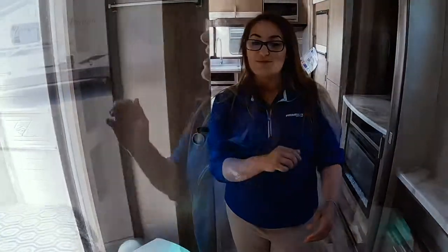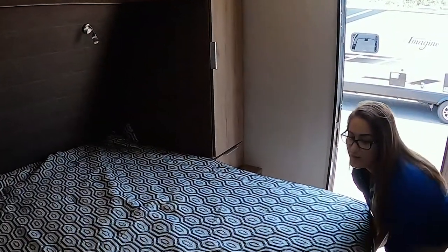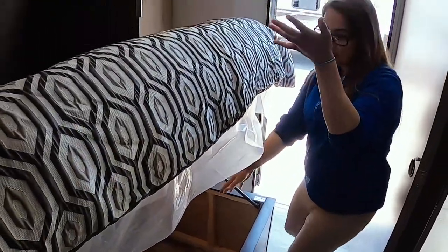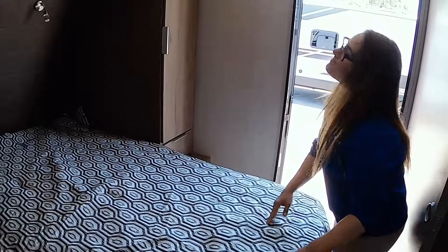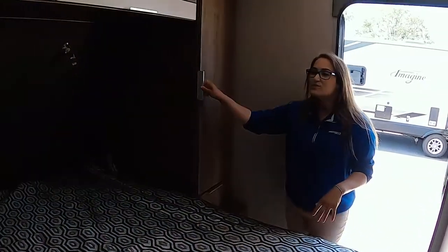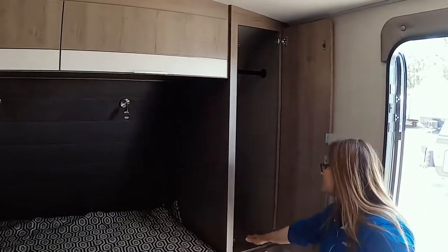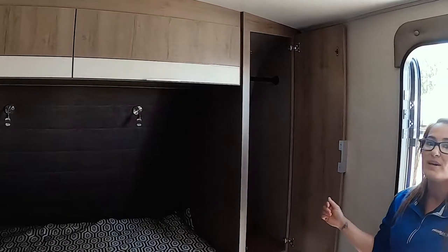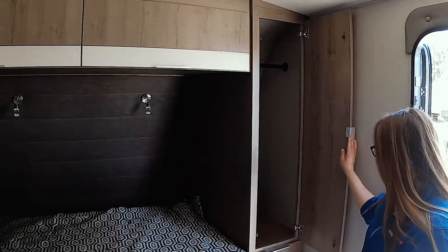And then in the bedroom, this is going to be a 60 by 80 residential queen. There's going to be storage underneath — it's going to be on the gas racks, so you don't have to have your arm up while you're trying to get in there and get whatever you need. Lots of room, just put your stuff down there. It goes up and down real easily. You still have storage on the left, right, and above. The closet is extended down, so you've got room to actually hang long t-shirts, maybe some shorter dresses for when it's warm, bathing suit covers — because you're going camping.